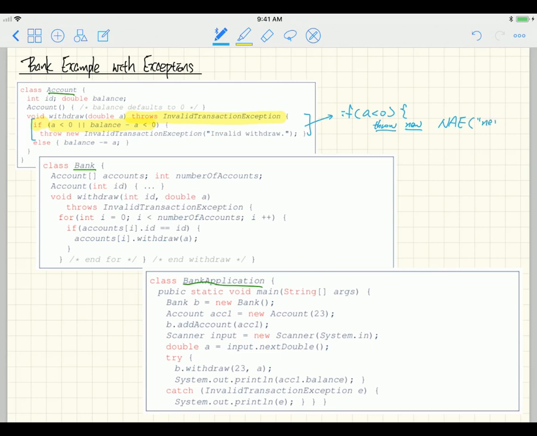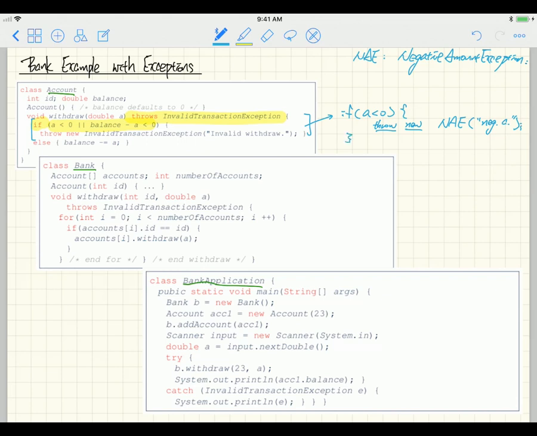So NAE will be a new exception class, negative amount exception. Okay, just use acronym. Okay, that's one.